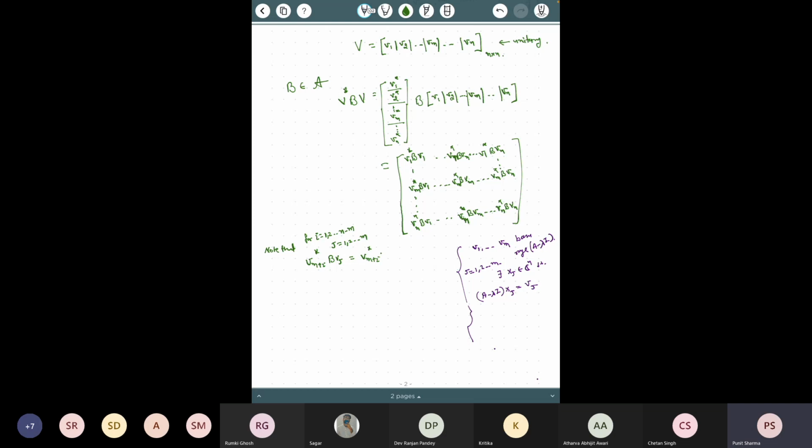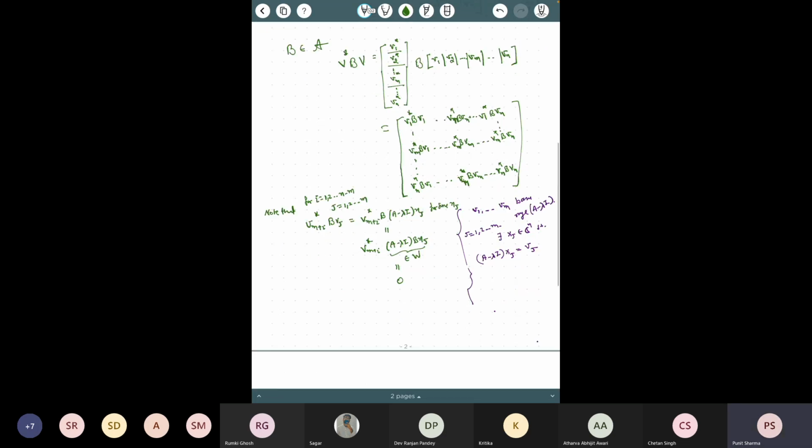this quantity is the same as V_{m+i}^* (A minus lambda_i I) x_j for some x_j in C^n, but then this is the same as V_{m+i}^* (A minus lambda_i I) V x_j, but since this belongs to W and V1 to Vm form an orthonormal basis of W, and all these vectors Vi's are orthonormal to each other, this implies that this quantity is 0.